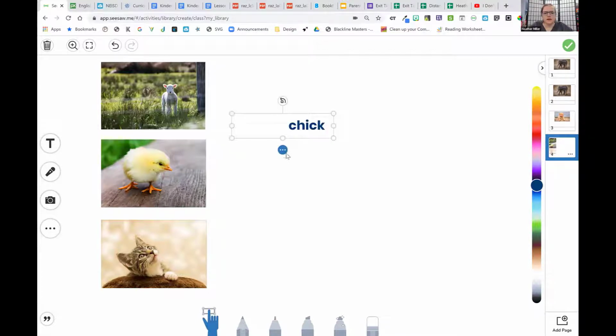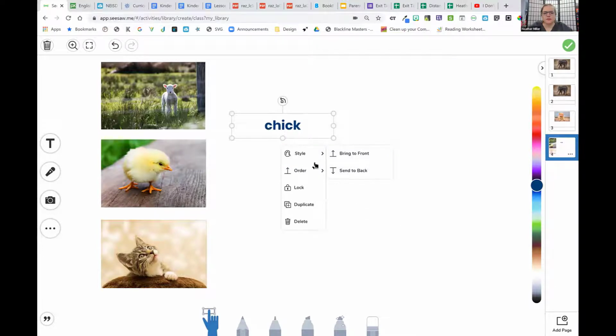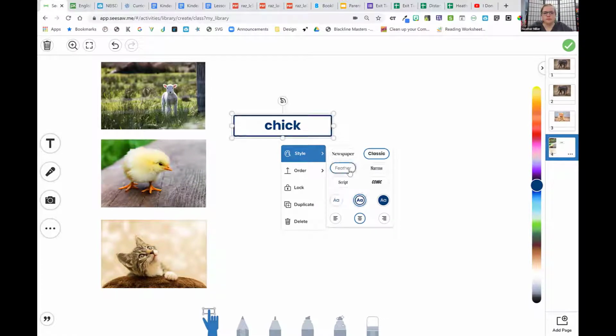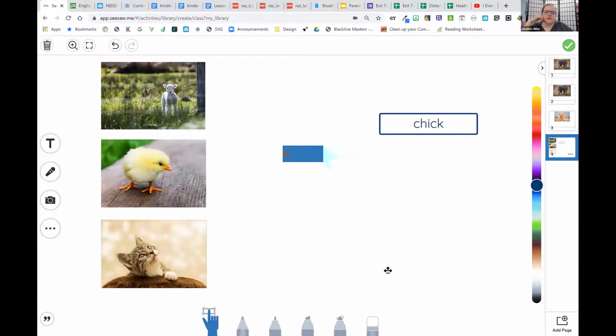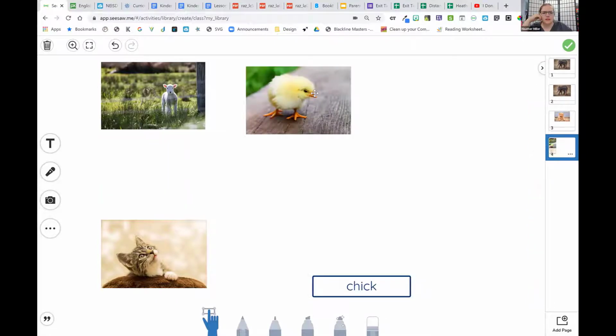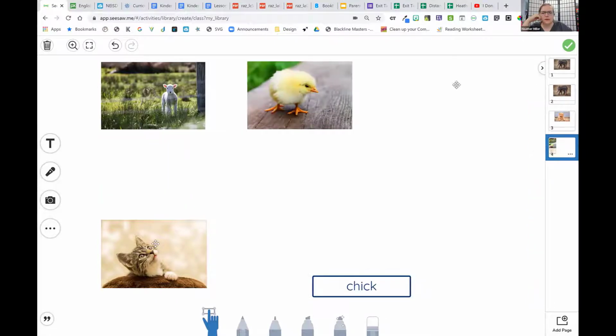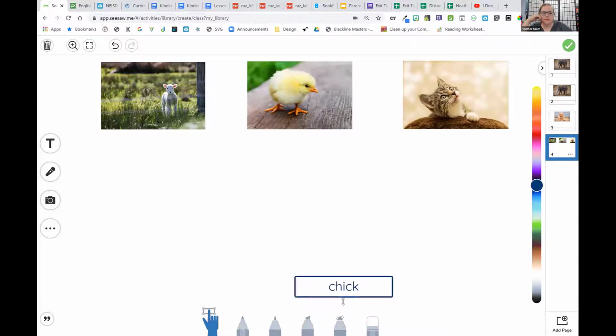And I can click on the 3 dots and change the style again so that kind of helps. All right, and the nice thing about this is you can actually put them all down at the bottom. So I'm going to put all these pictures at the top, and then I'm going to put all these words at the bottom.